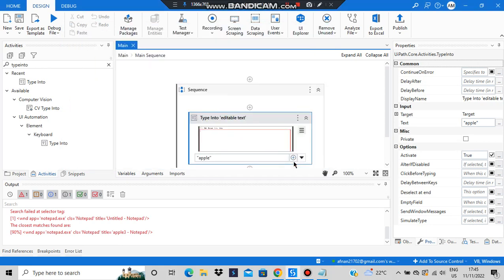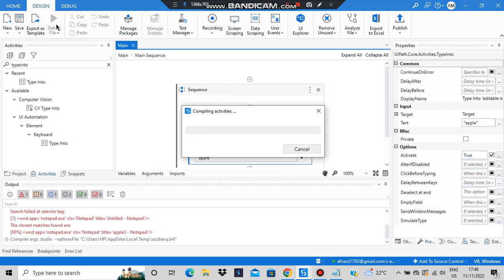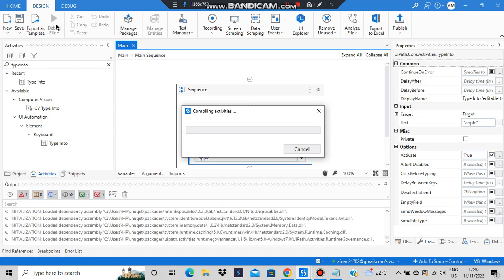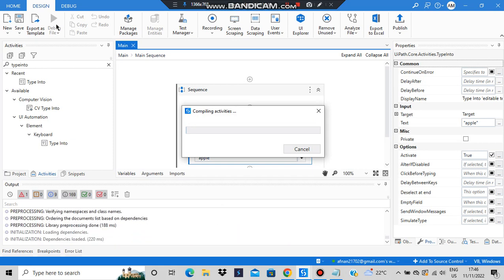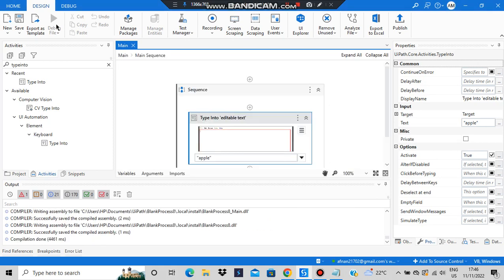And then saving it, so the program now knows the actual name of it, and it will access that exact thing. So now, as expected, it will happen. The Apple will be written beside Apple, so the notepad content will be Apple Apple.